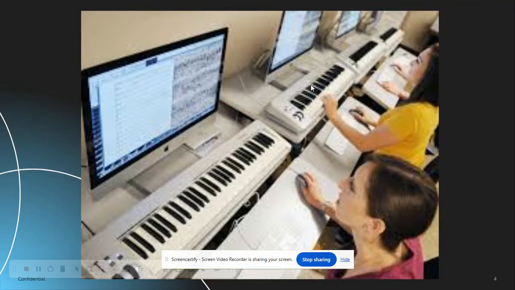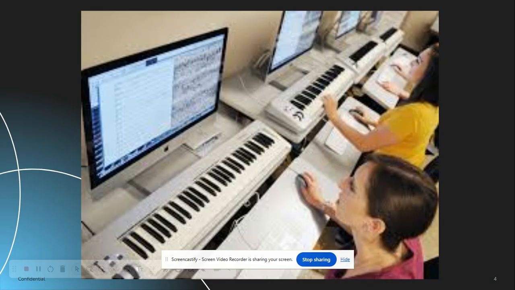So commonly your music classrooms will look like this. I apologize for the picture being a little grainy, but you'll have a MIDI keyboard. This is a larger MIDI keyboard, but we have a very similar setup. Most music technology classrooms use MacBooks because GarageBand is a Mac program, and it is one of the most up and coming music recording and editing software that is combined for a free or cheap price. So a lot of classrooms tend to use that.